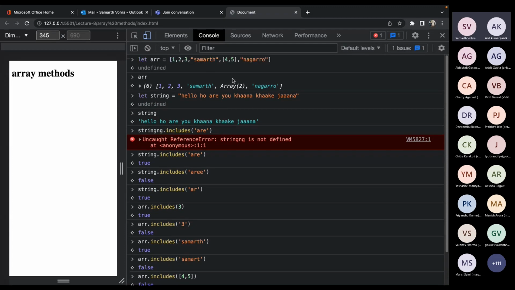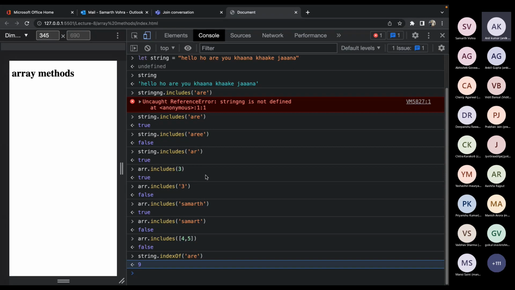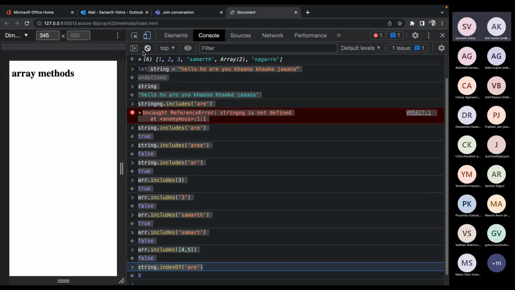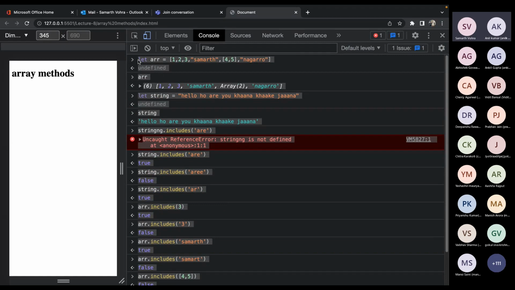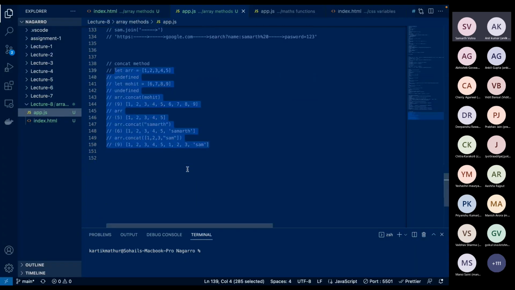But let's assume you have an array 4 and 5 inside the array only, then it is difficult for it to understand and find it out. So this is how you can make use of includes. Includes will work on your string parts. When you work in the future, includes will be used for the string part, and checking whether a string is there or not is pretty easy.